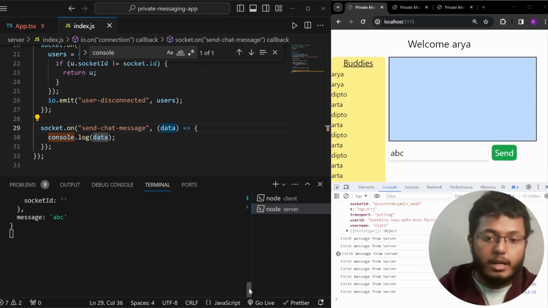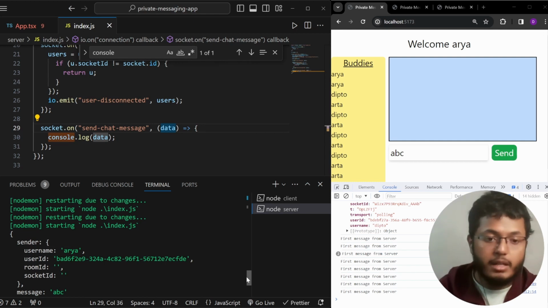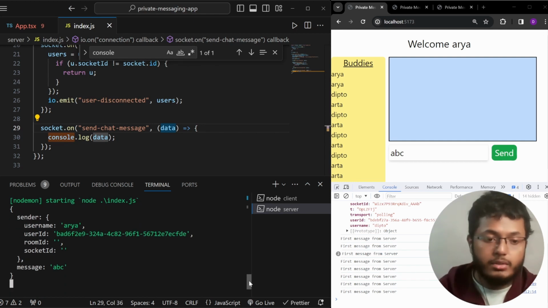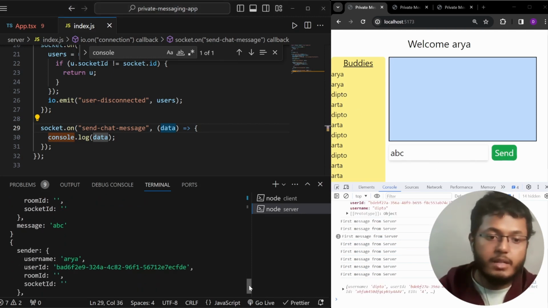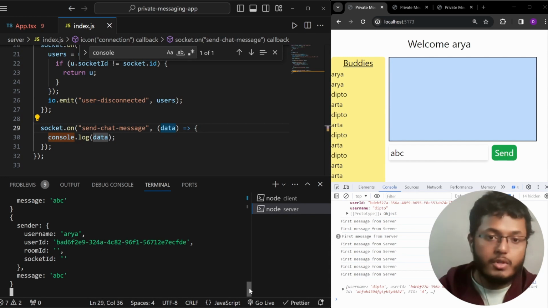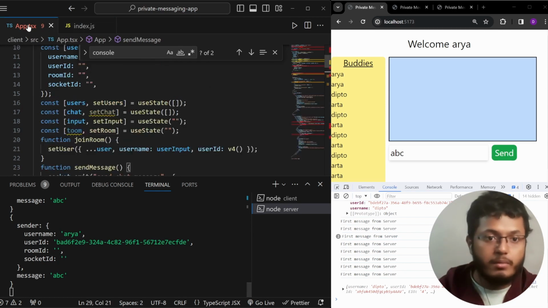What I will do is let me send ABC, and we are receiving ABC. So right now, the sender is Arya, and we don't have a receiver, I think. So let me click on Dipto, send again. So the sender is Arya. For some reason, we are not yet getting the receiver. Why are we not getting the receiver? Let me just try to understand.